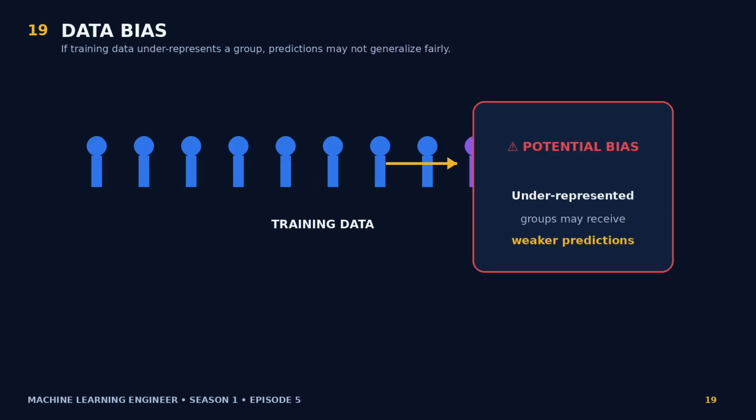Another major issue is bias. Suppose we are building a model for a population, but our training data heavily represents one group and barely represents another. The model may learn patterns that don't generalize equally well to everyone. Data bias can come from how data was collected, historical decisions, sampling methods, or even missing groups. So, advanced ML engineering isn't just about maximizing accuracy. We also need to ask whether the data represents the population we are making predictions about.